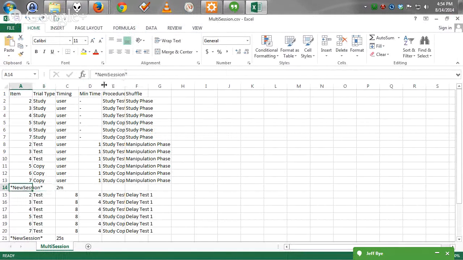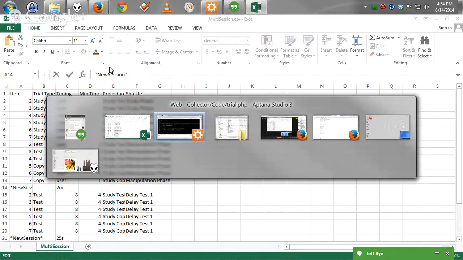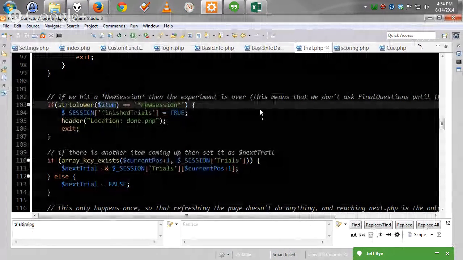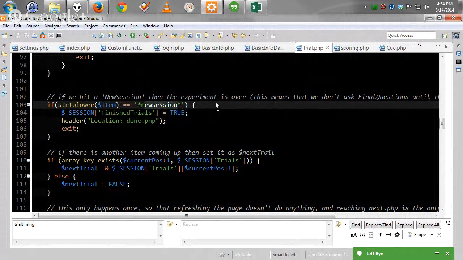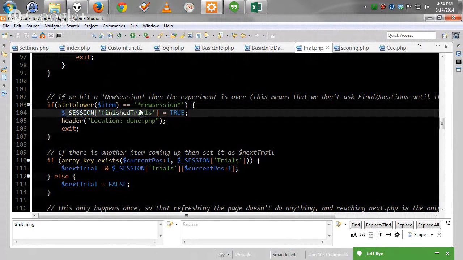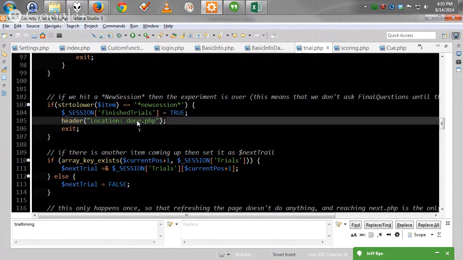So I change this to all lowercase, whatever casing they had, override it to lowercase. And now if that thing in item is equal to asterisk new session asterisk in all lowercase, then I set a variable called finish trials equal to true, and I redirect them to done.php.